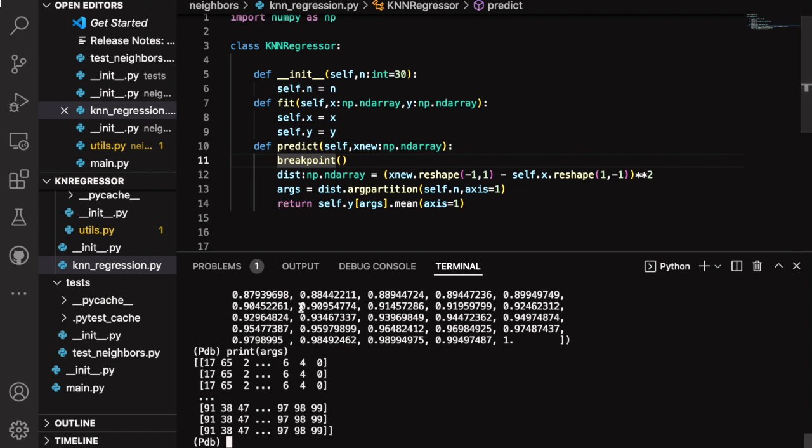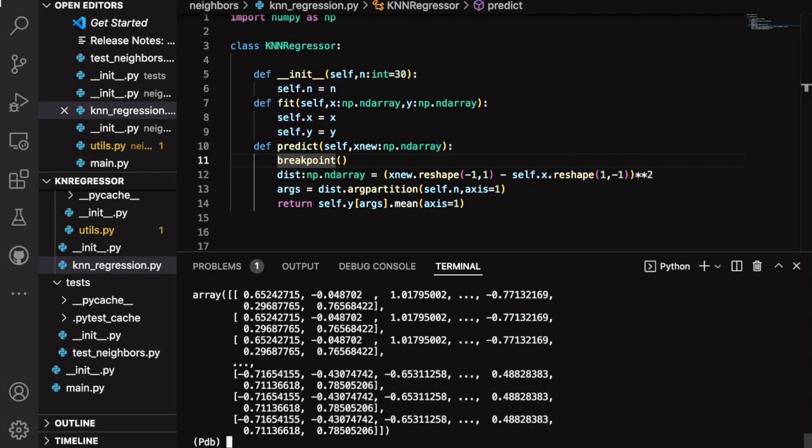Let's see here. So self.y at the args. So that should give us some numbers. And again, on the arguments, actually, we only want these up to, including, self.n, and I think that's probably going to be our problem.